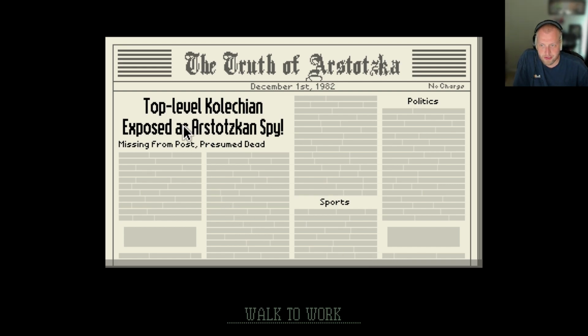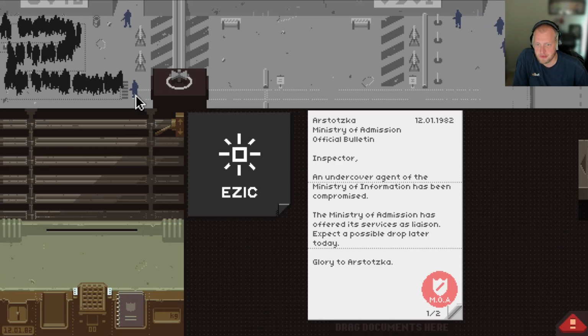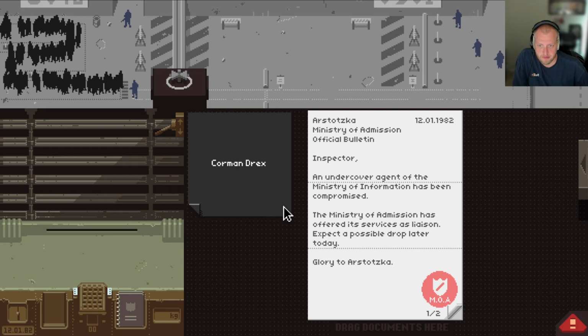Top level is exposed as Estonian spy missing from post, presumed dead. That's new. That guy was never standing there before. An undercover agent of the Ministry of Administration has been compromised. The Ministry of Admissions has offered its services. Expect a possible drop later today.